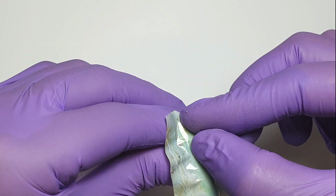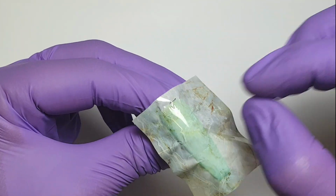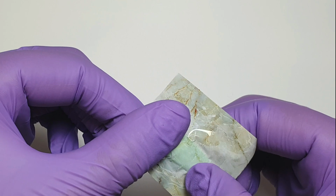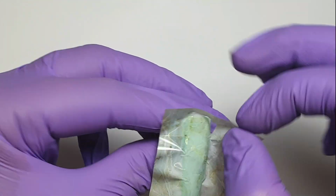Now I'm just using my fingers and thumb to rub this down. It's a lot easier if you use a silicone tool, but I lost mine a little while ago and I've misplaced it and I just can't find it. I should get around to ordering another one, but it works just as well with your fingers, just maybe a little bit more time consuming.